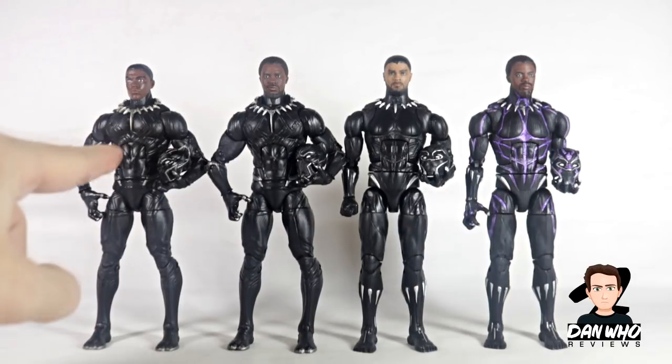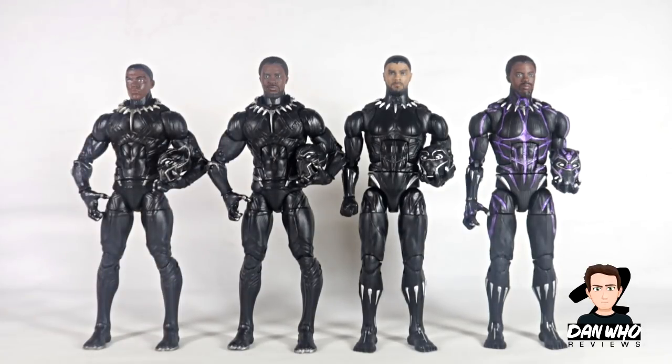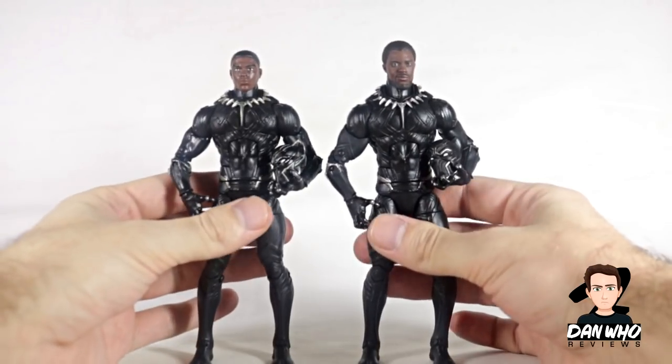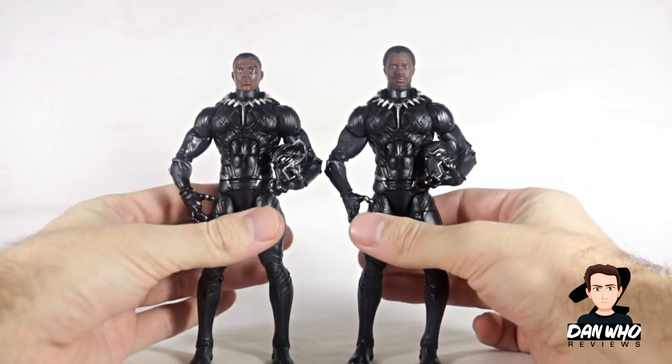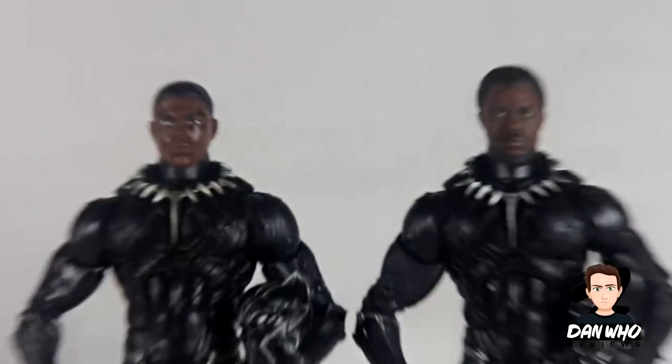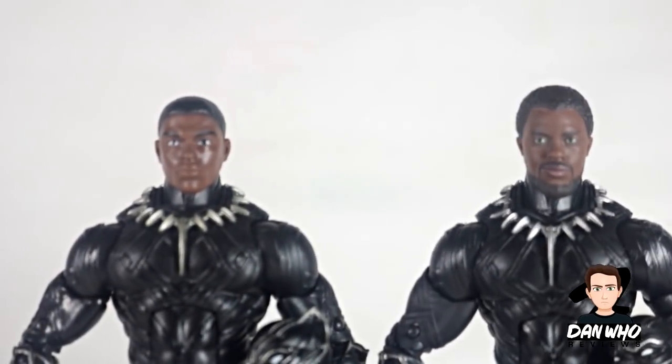This one sort of has hints of gold, but as you can see, I'll zoom in and show you the difference in the face sculpts. Let me move these two out the way and just get these two a little bit closer, and let me show you the difference in the face sculpts, and I'll swap the helmets as well, because there is a slight difference in the helmet. But again, I'm stretching here, people. I'm stretching to find the differences.